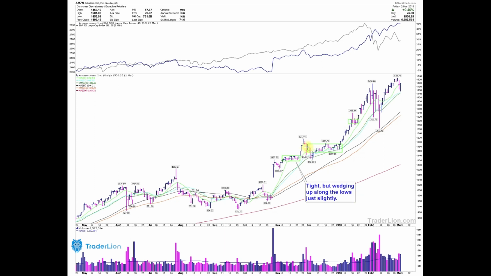As you can see, going through just a couple of years of data on Amazon's daily and weekly charts, it's very important to take a look at both. Again, as we discussed before we got started, tight areas on a weekly are not necessarily going to show up on its daily chart, and areas that are going to catch your eye on the daily chart as tight will certainly not show up on the weekly chart, especially if it's only a week or two of data.